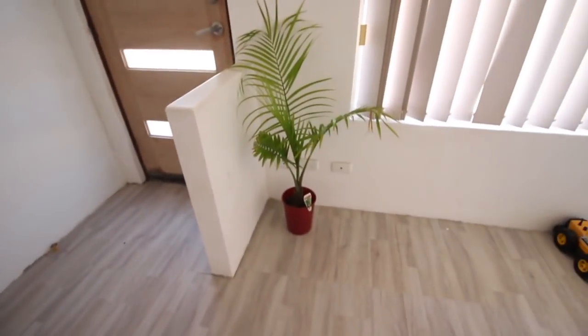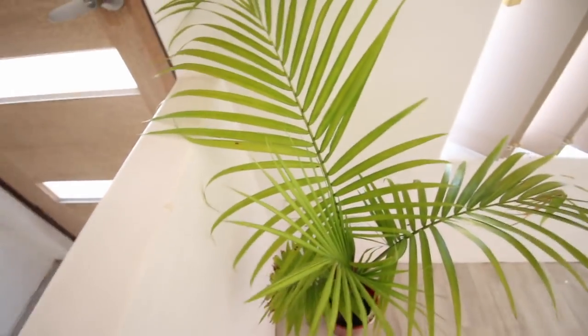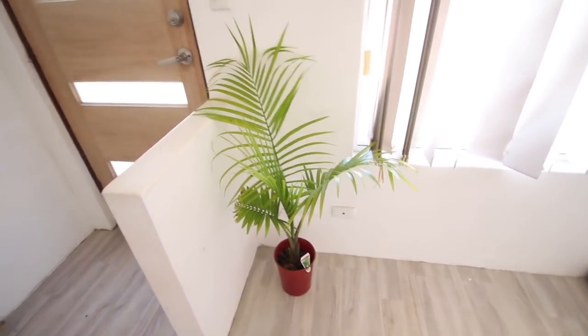We're gonna head home. Been home for a little while, and I put our plant in Frederick's playroom. I just thought I would show you guys where we're putting him, and also need to name him, so I need to find a cool name for him. But also I need to find a pot for him. I think I'm gonna go to Kmart and get a pot there for him. But he's just actually right here in the playroom. So this is the front door, and then this is the playroom. So he's right here chilling in the corner. He's really nice, but yeah, he's an indoor palm. I feel like I should probably open the blinds for him so he can get some sun, but he looks really good against the white walls.